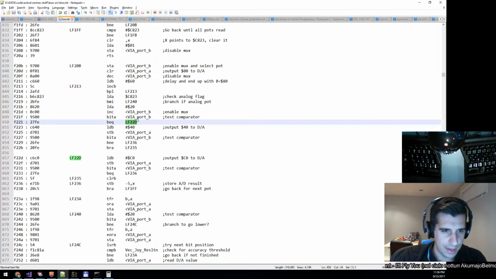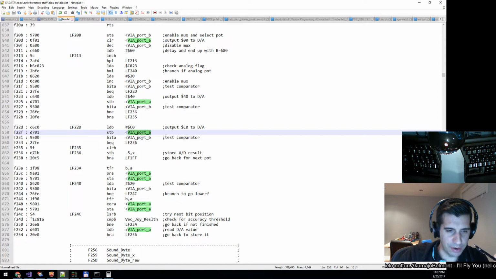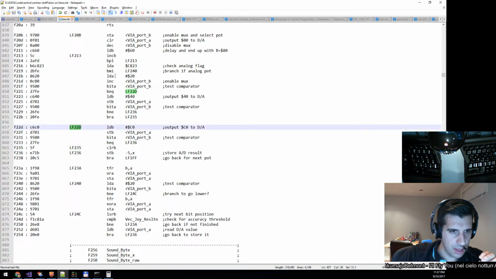Okay, I think what I'm seeing here is that if we're checking for a 0, even though it is returning that it's true, the comparator is set, it still goes ahead and checks now if a negative value, which is C0 here, is like -64. It wants to check now, is -64 going to return a comparator value that's true? And if it is, then it's going to store C0. That's the thing I don't quite understand. Branch if equal.